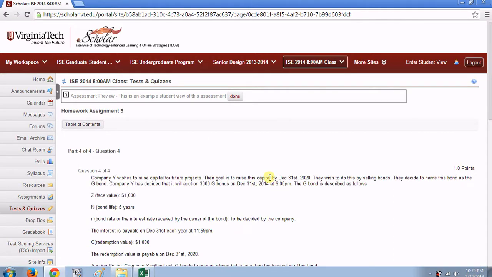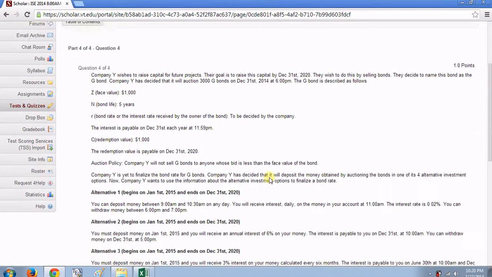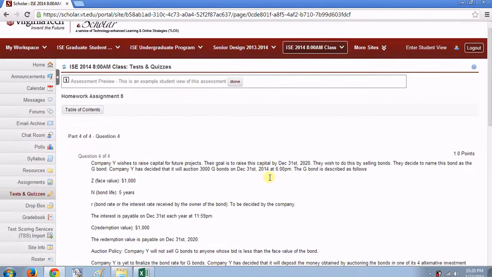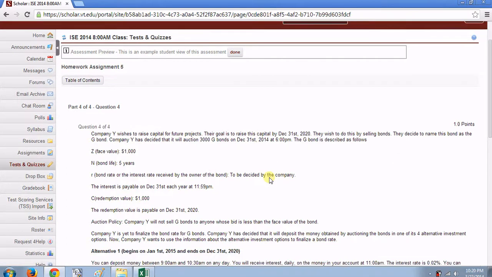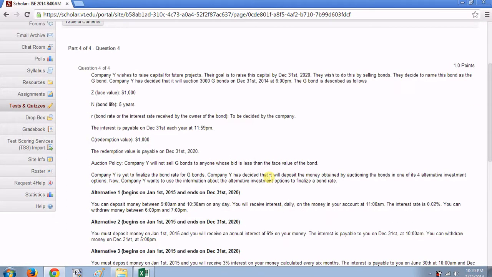I initially was tempted to put up a Morpheus meme on Scholar. What does that meme say? What if I told you, so on and so forth? Because on one of the forum posts I saw that people were calculating the cost of this bond, which is fine. There are different ways to solve this question, but yes, sometimes I do have the capacity to troll you. I certainly have the capacity. Sometimes I do like to troll you.